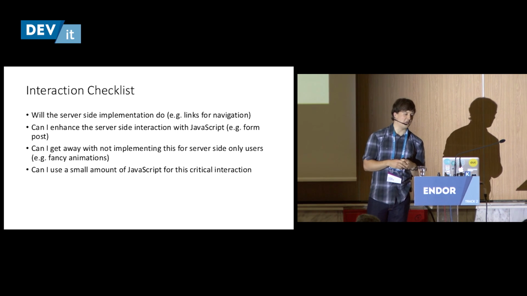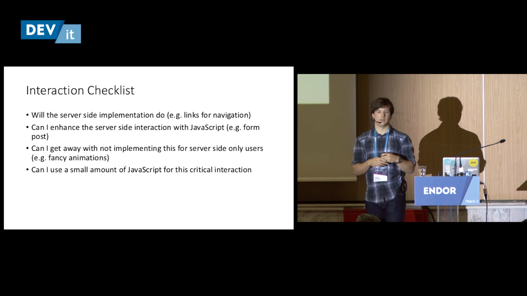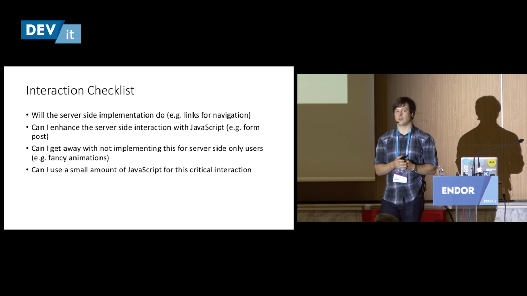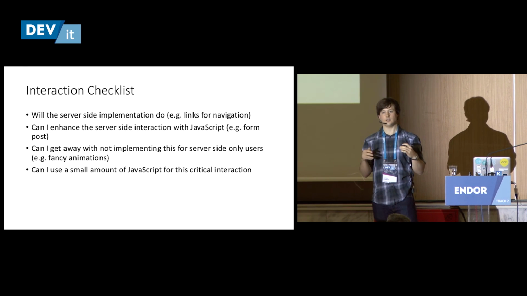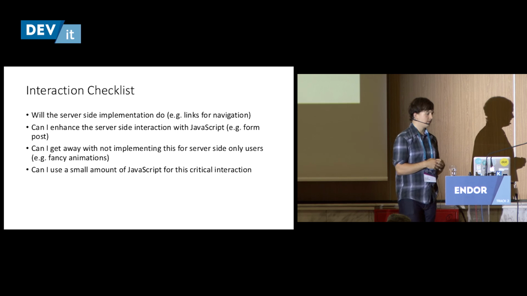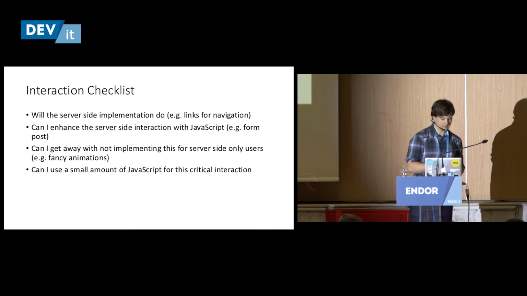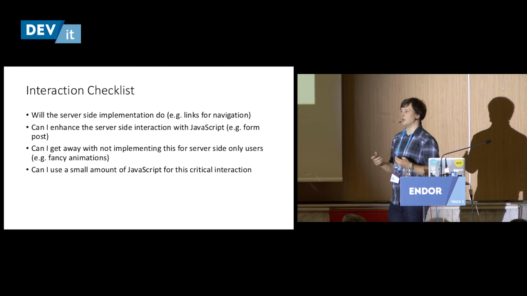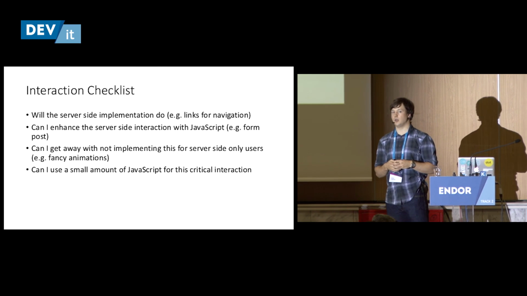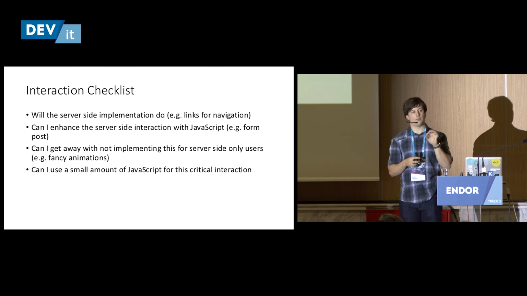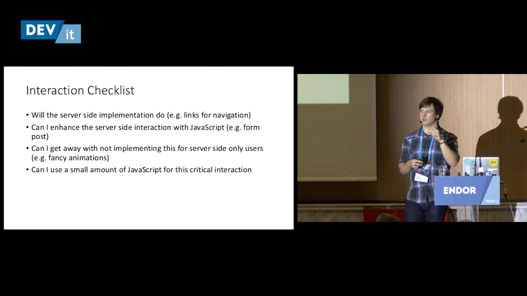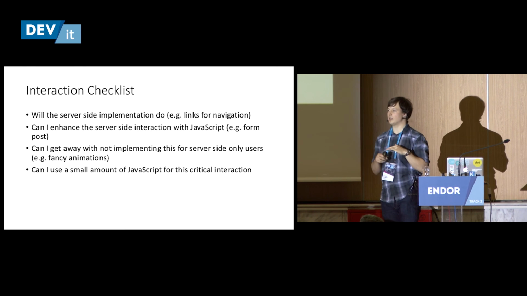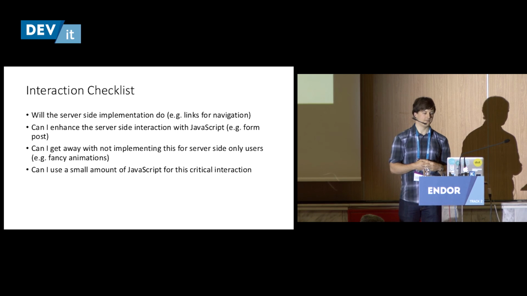Next up, can I get away with implementing this only for the client side? For example, there's no need for fancy animations if the user doesn't have JavaScript enabled. So for those kind of things, you just don't need to worry. And if you have any kind of critical applications and there is no way to build them in a purely server-side way, then think about separating off just that small bit of the JavaScript, maybe making that a separate script that loads before the rest of your JavaScript just to get that critical path working smoothly.